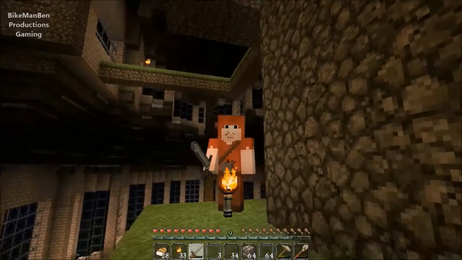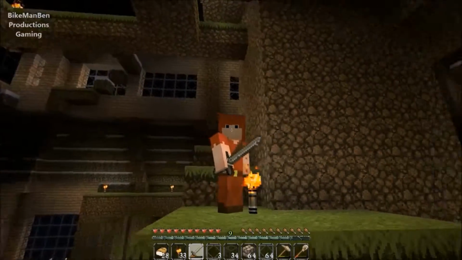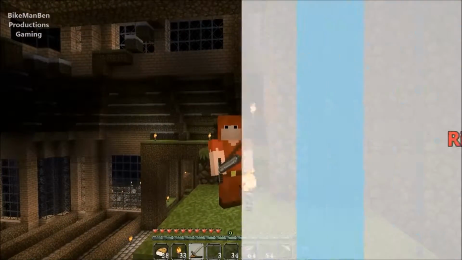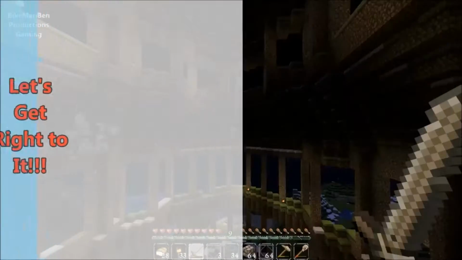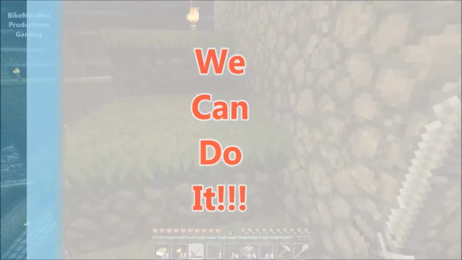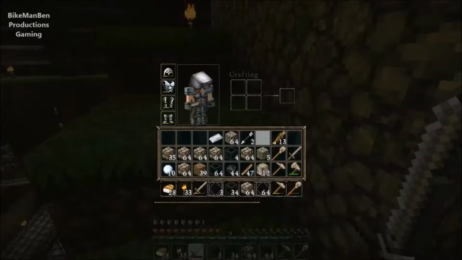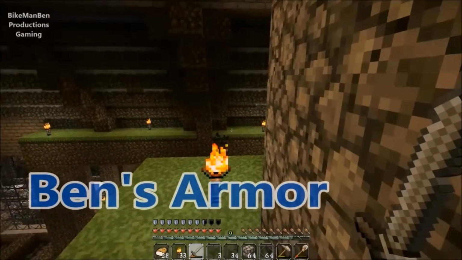This episode, we'll be placing the top floor of stone bricks in. So let's get right to it, because I know we can do it. Let's get the armor of Ben back on. The armor of Ben. It's Ben's armor.